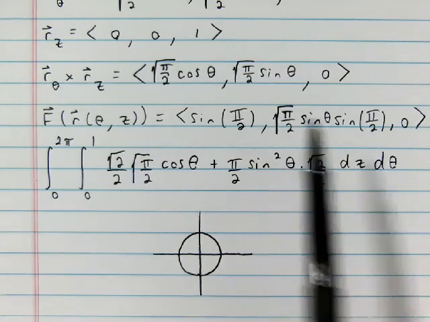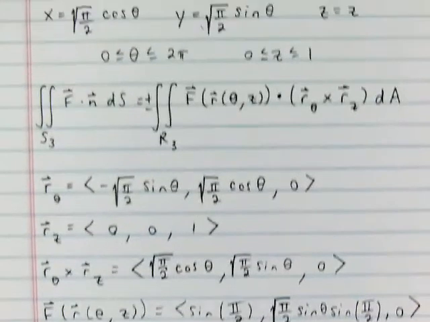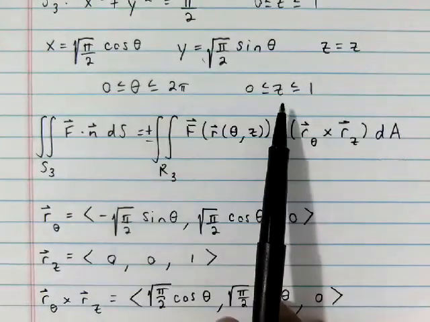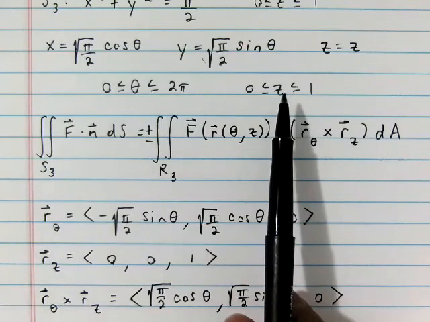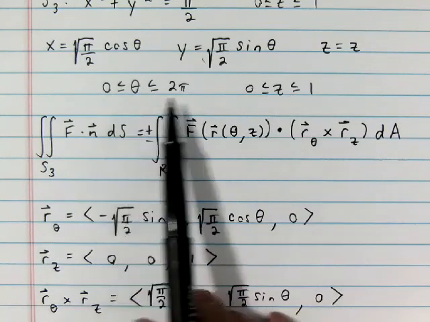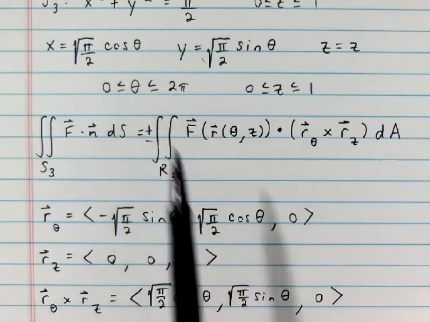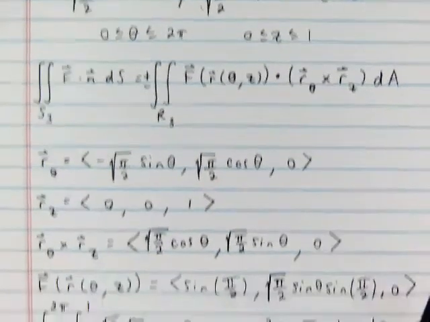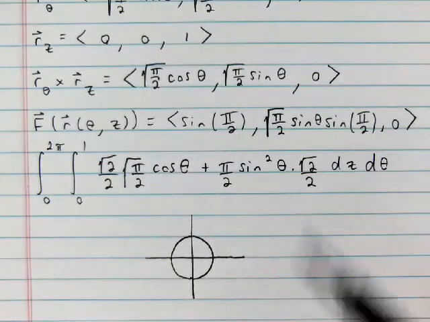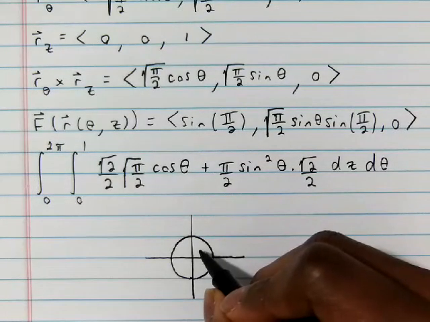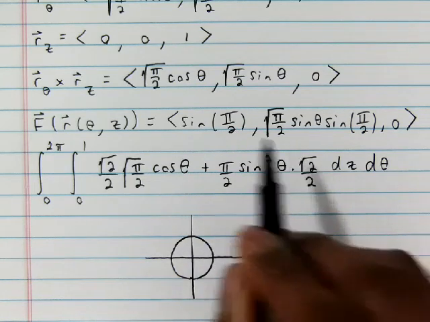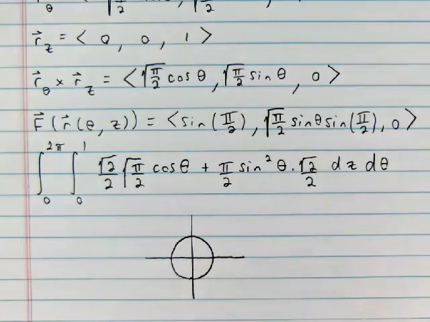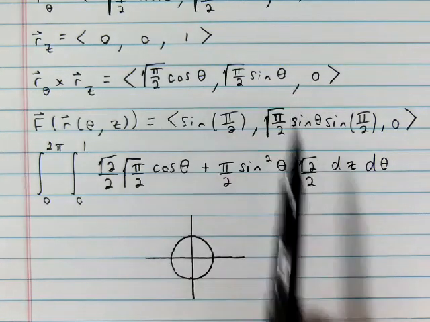You should have to use something that's within here. So when you pick a point, you have to pick a theta in there, comma, a z that's in here. Make sure whatever point you select as your test point abides by your bounds, because that ensures you're actually on your cylinder. If, for instance, I picked a point right there and tried to plug that in, I mean, I can in this scenario, but that wouldn't be on the cylinder. So I shouldn't be plugging that in here to try to figure out any information about the normal vector. It has to be something that's actually on your cylinder.